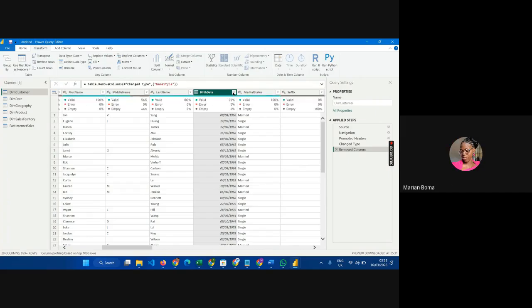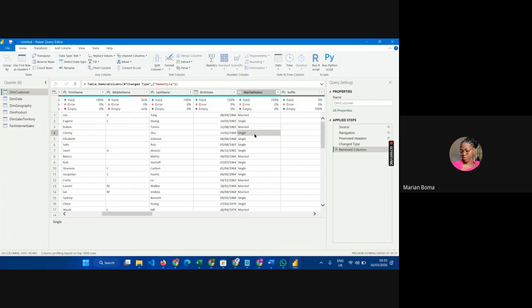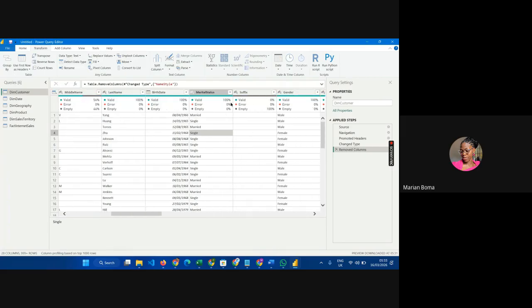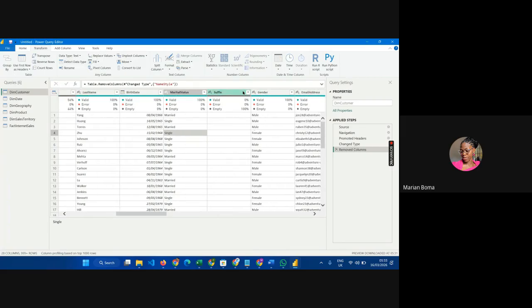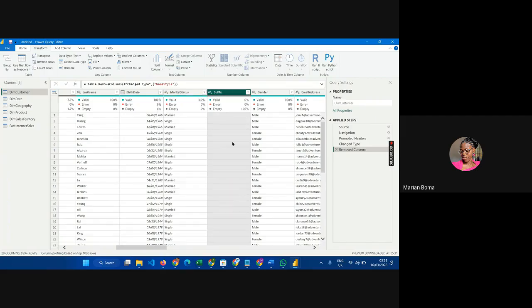So our date of birth is good. We have marital status, text, suffix. This one too is not necessary, so I'm going to remove this.